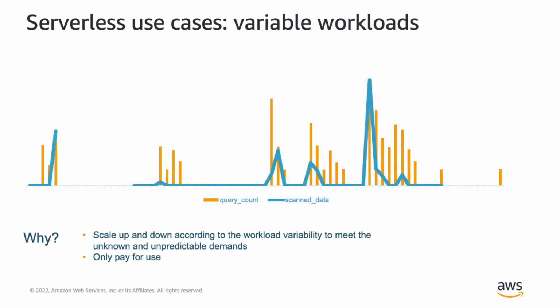Now let's look at some of the workload types we see that are also good fits for serverless. First case is taking a look at variable workloads. And what we mean by variable in this case is you may have sometimes where you have high query concurrency, or maybe sometimes you have a lot of data scanning going on where you're doing aggregations, etc. This is a great use case. You can scale up and down according to this variability and only pay for what you use.